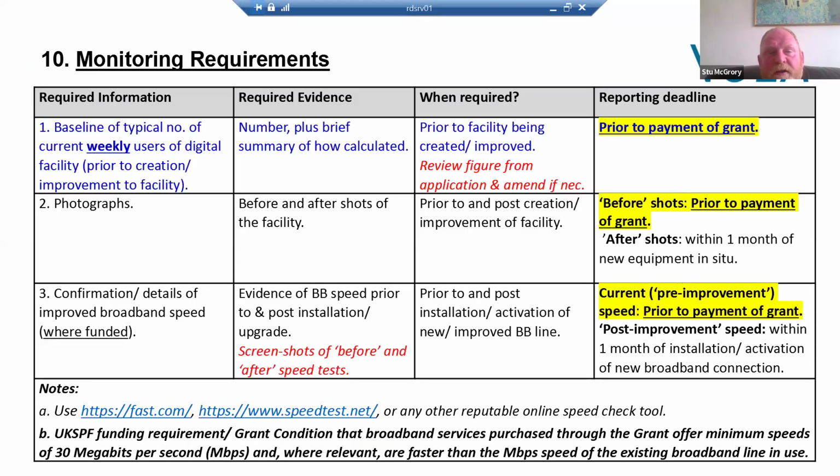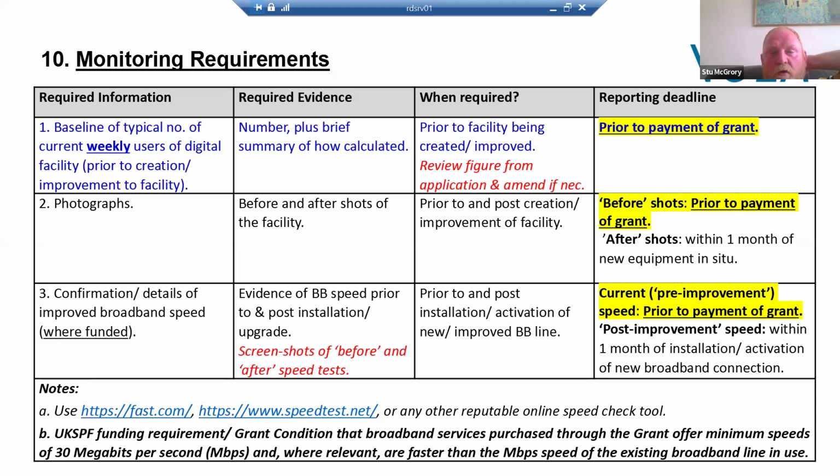So I said about the monitoring. There's a table which makes it look like a lot, but it's actually not really. Before we pay you, we need you to tell us how many people currently use your computer facility. It does ask you in the application form, but we always ask people to reaffirm this prior to the grant, because sometimes people put numbers in the application that just don't look right. I don't know why, but there you go.